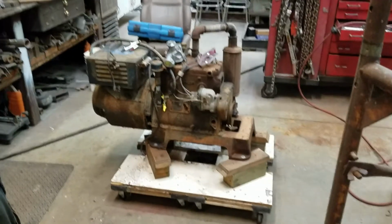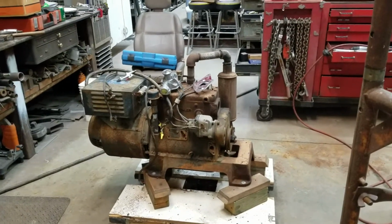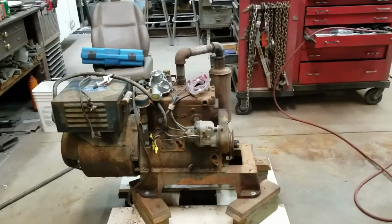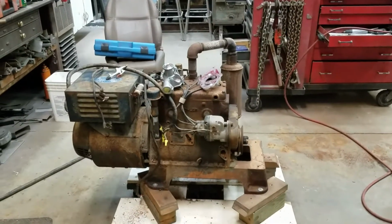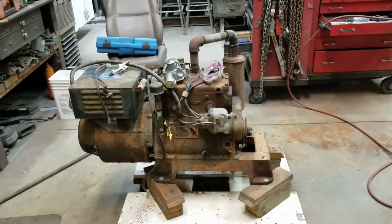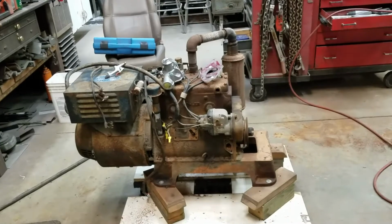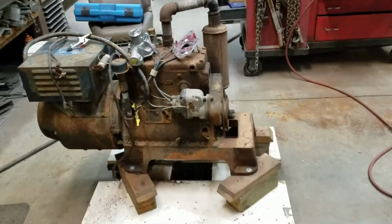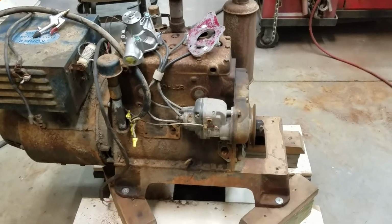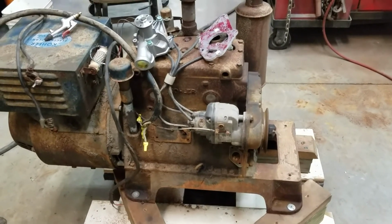Going to do another short video. This is about the old generator set out of the Dodge Travco. It's a 6.5 kilowatt Kohler generator with a Kohler manufactured engine, little flathead Ford. Who knows how far back the design goes. It's an L600 engine. I did find out that.